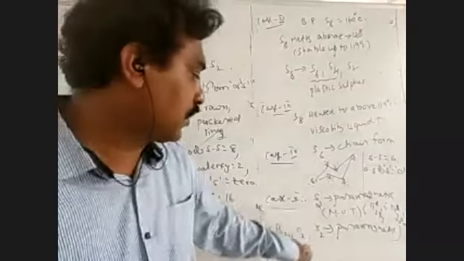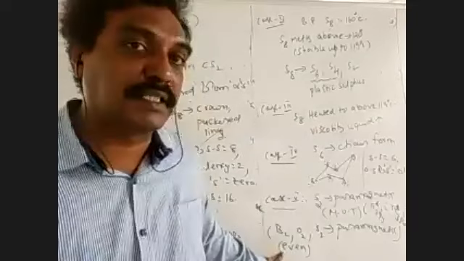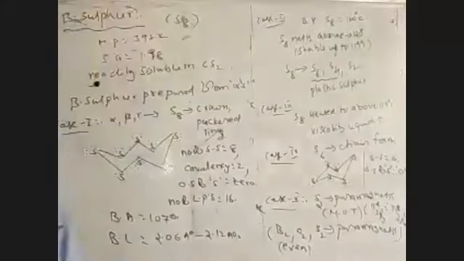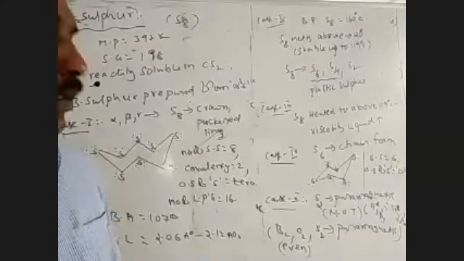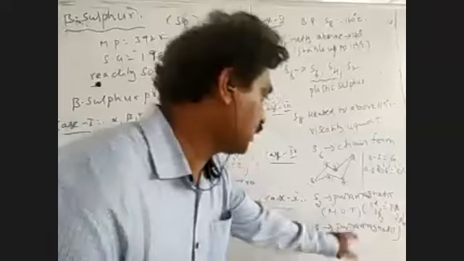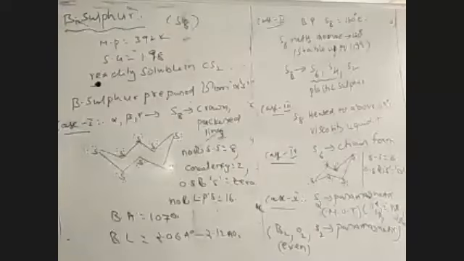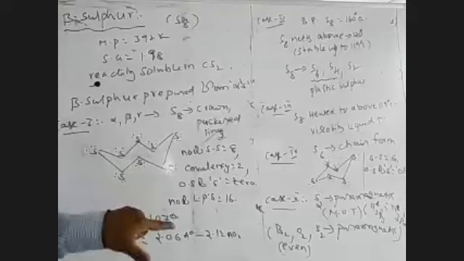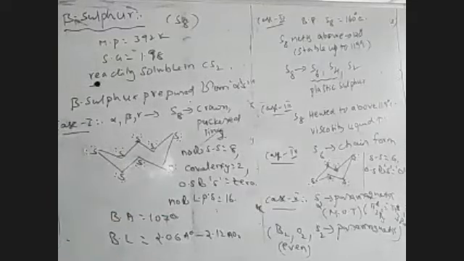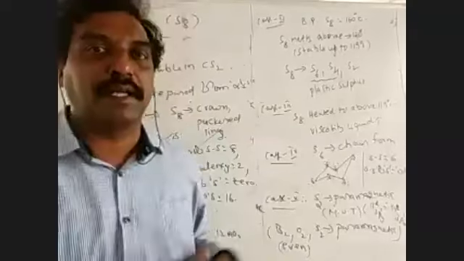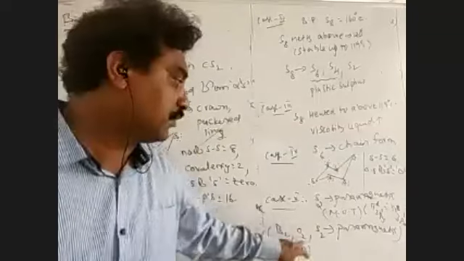Boron, oxygen, sulfur: the total number of electrons in each molecule is even, but it is paramagnetic. The paramagnetic nature can be explained based on molecular orbital theory only. For the remaining molecules except these three, with an even number of electrons, the molecule is considered diamagnetic. If the molecule contains an odd number of electrons, it is paramagnetic. So except these three, no doubt.